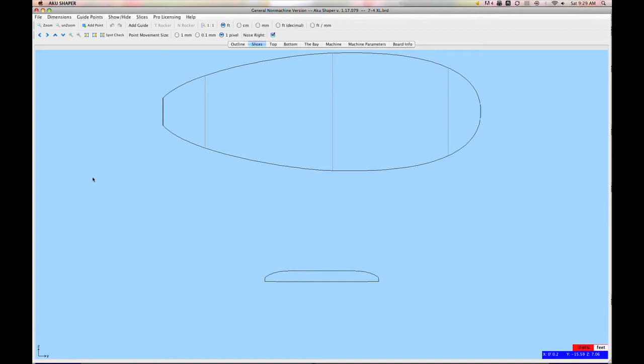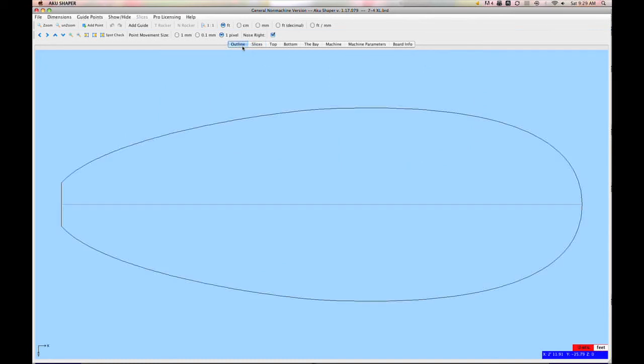This is the 7.4 XL, our newest model. So let's take a look at it and I'll tell you all a little bit about it. This is the outline of the board.